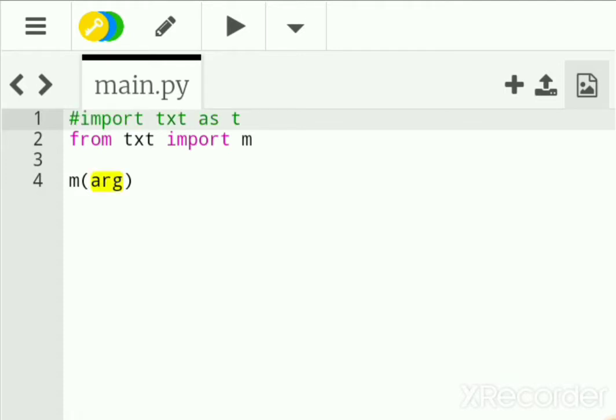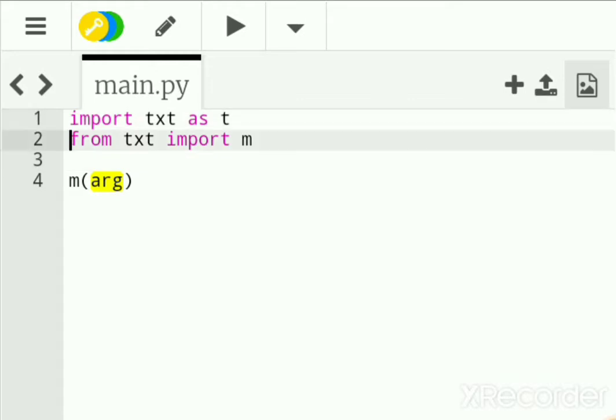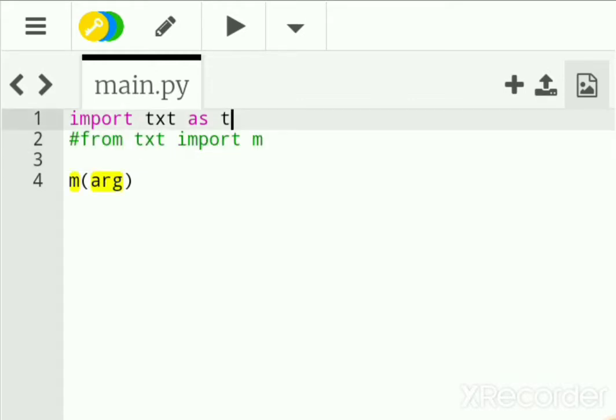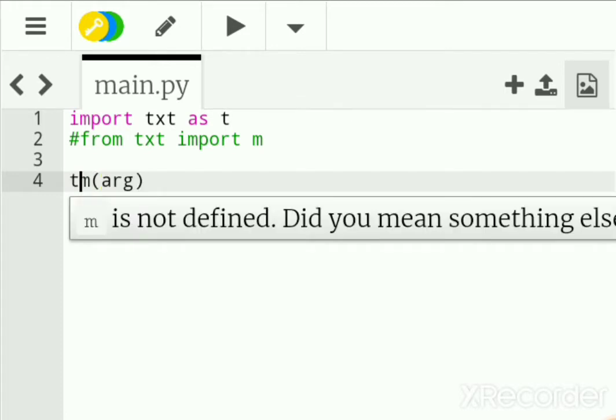if we use the first method, so I will neutralize this second one, we have to use t dot and continue. If not, as you see, m here is in yellow, which means that it is not good syntax. So we have to use t dot and the method.